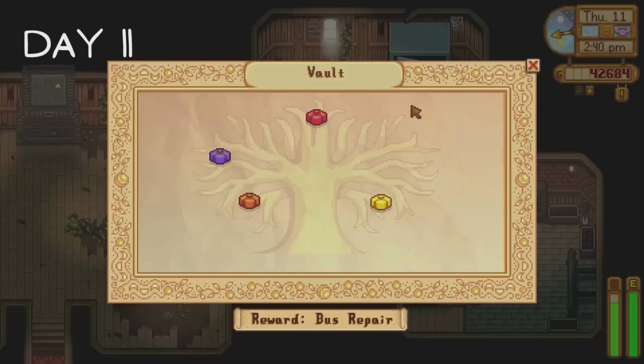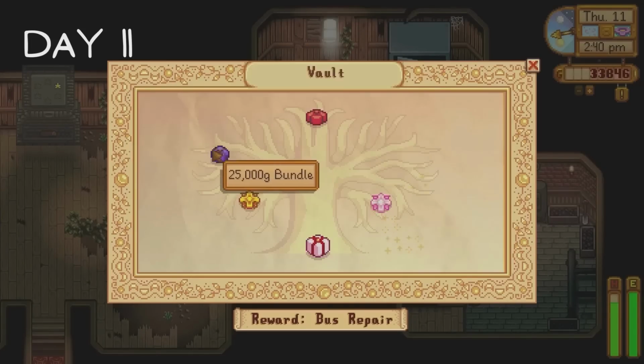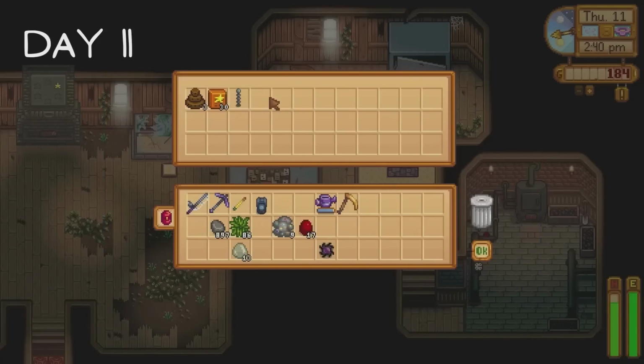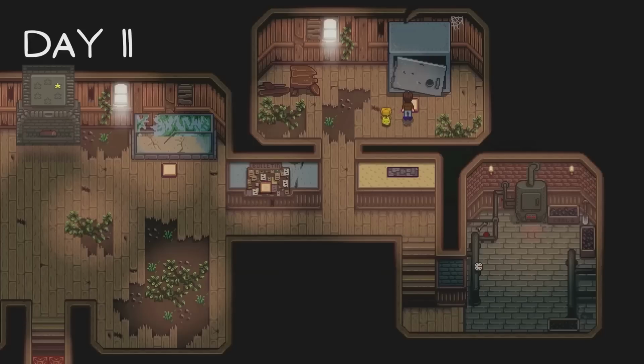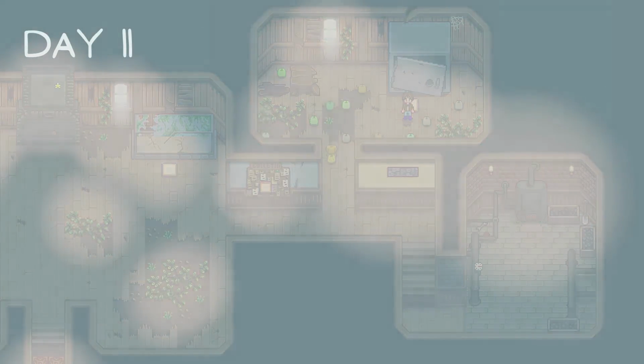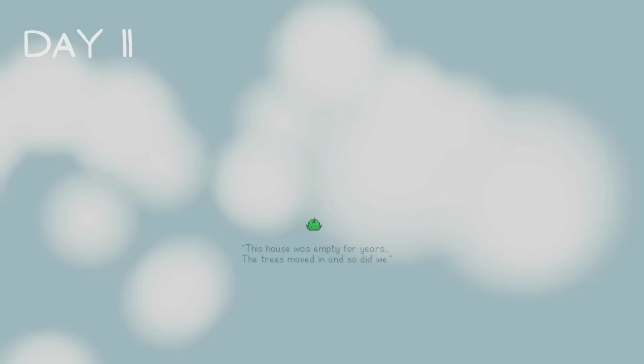I head to the community center and use pretty much all of my gold to complete the vault bundle. My plan is to head to the Skull Cavern tomorrow and collect as many ores and gems as I possibly can. At the end of the day, I'll throw them all into my shipping bin and spend all of the money I make from it on strawberry seeds. Depending on how the Skull Cavern run goes tomorrow, this could either be the best or the worst idea I've ever had.